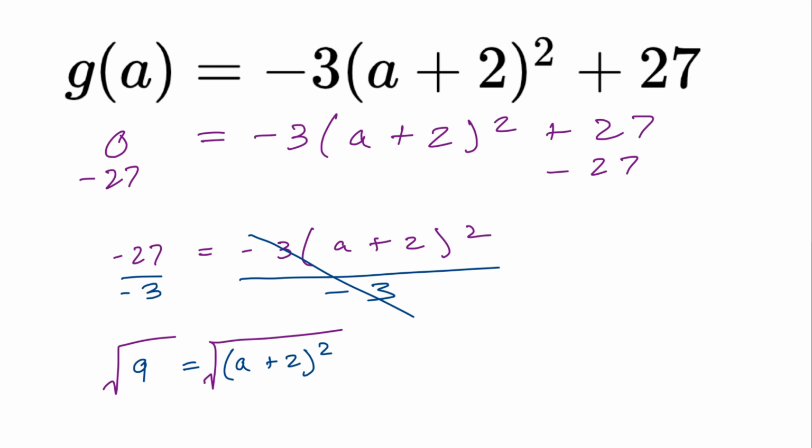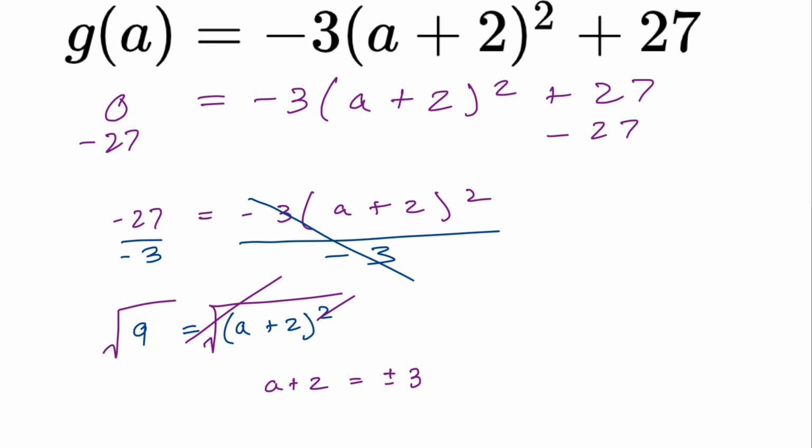Okay, so the square root cancels the square, and so you're just left with the a plus 2. And I'm going to flip this in the same step. We're left with a plus 2 is equal to the square root of 9, which is plus or minus 3, which means you have two equations here, really, but we're going to leave it as the same. So I'm going to minus 2 to both sides.